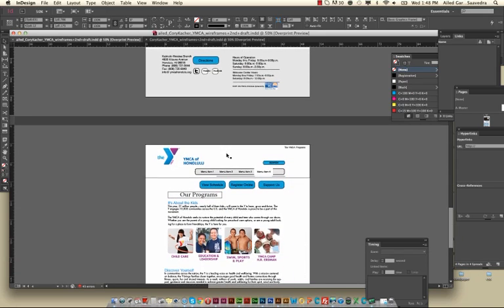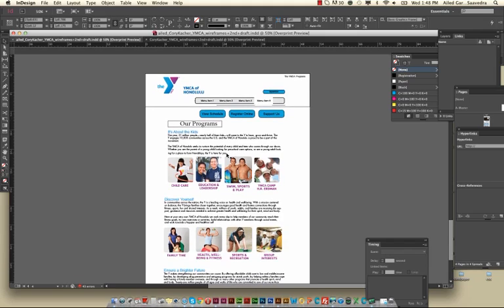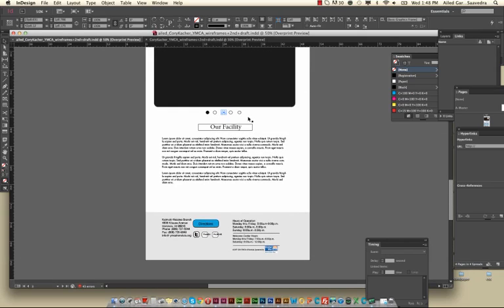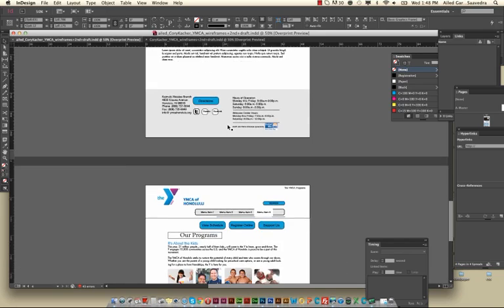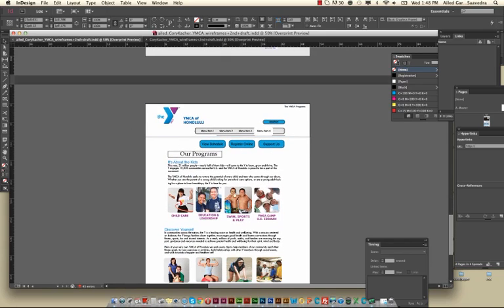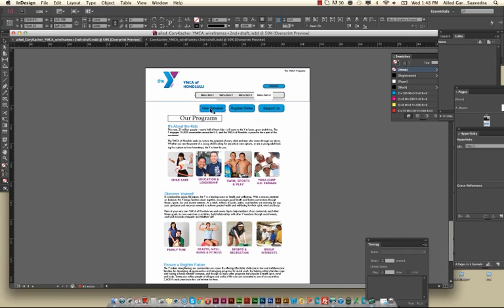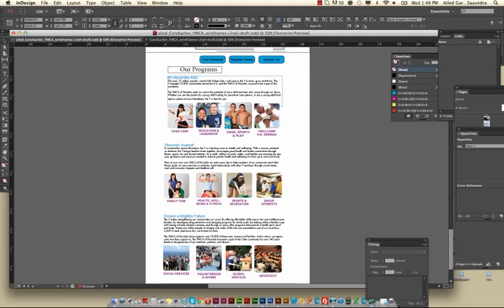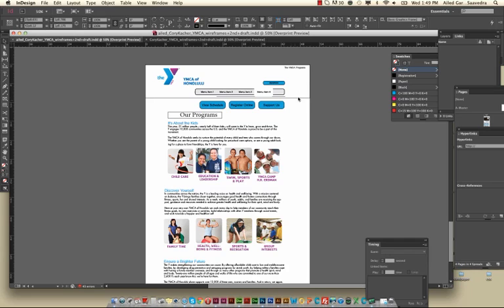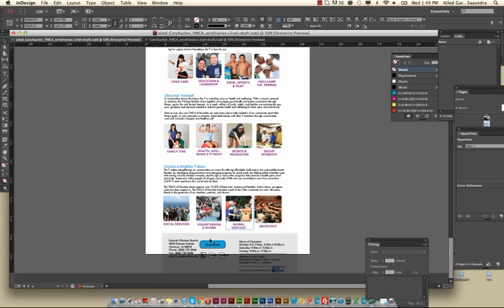Okay. And then for the programs page, again, everything seemed correct. The only thing is you needed to add things like "Our Programs," very big. Same thing for all of these other pages, making sure you have "Our Facility" and those kinds of headers. On some of these, you don't need that slideshow. So for this page, you can just go directly from your header to these buttons, which you need on all the pages, and then go straight into your content like you've done. So for this page, I didn't have to do much modification. I think the only thing I might have added was the "Our Programs," and then the universal buttons and header and stuff, as well as the footer.